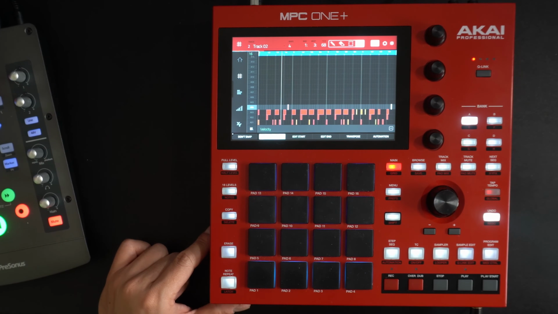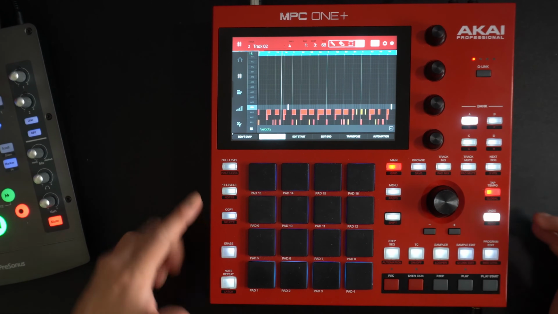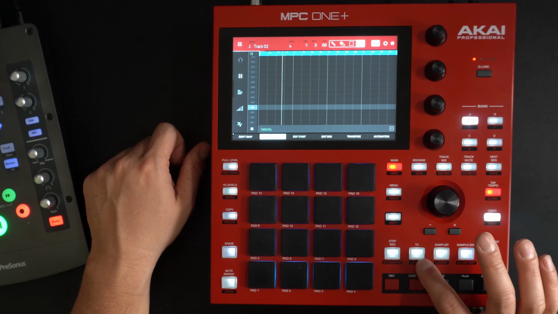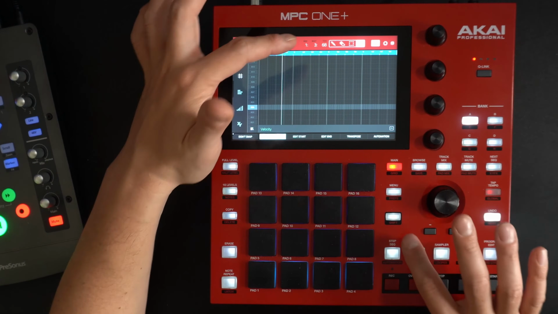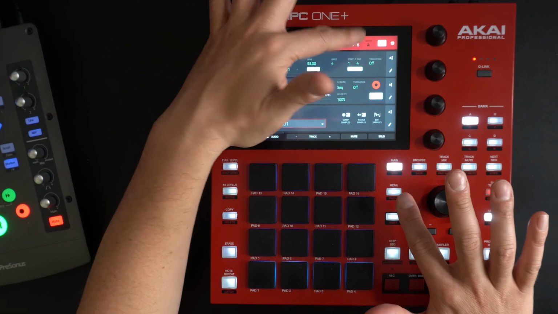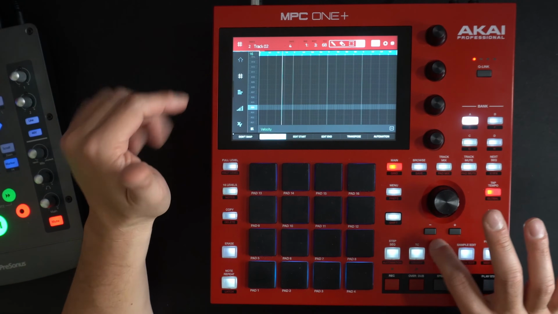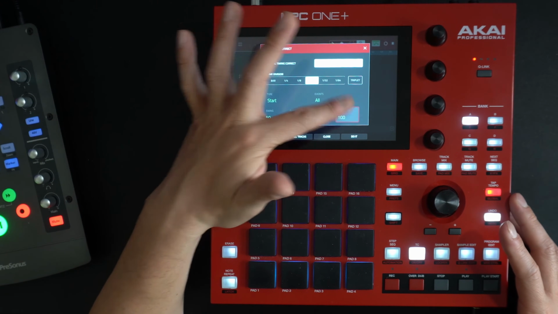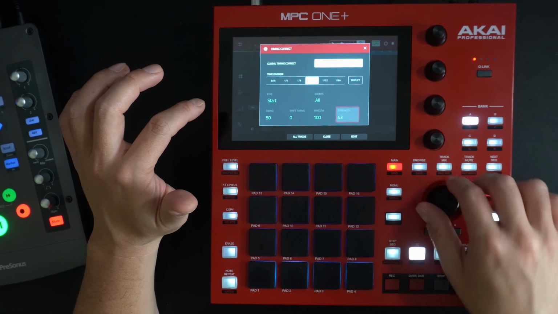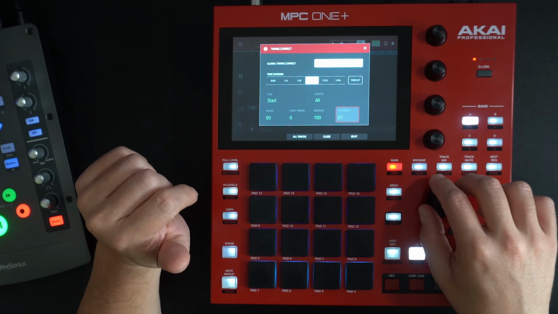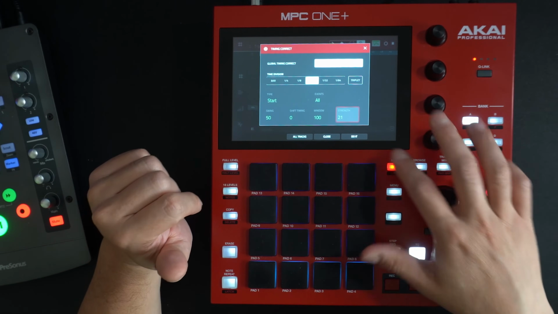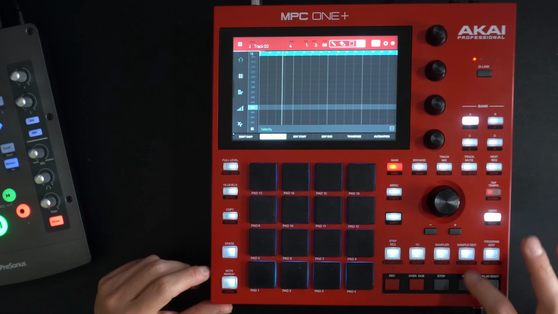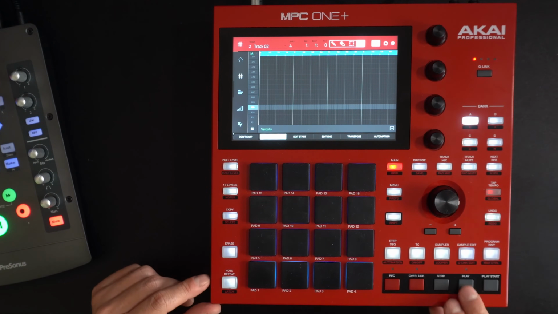That was time corrected. If you can tell, it had time correction on. If I don't want it to have time correction, I can undo. And if you hit the time correct button, or you go up to your menu, there's a time correction in the main section here, TC. This will bring up time correction, and that's important. Right now it's on. You can do a percentage, the strength. I'm actually going to go to the strength and just lower it. I could turn it off completely, or you could apply quantization afterwards. There's a lot of methods of doing it. I like kind of doing it with a low time correction on. So we're going to hit shift stop, record, and play.